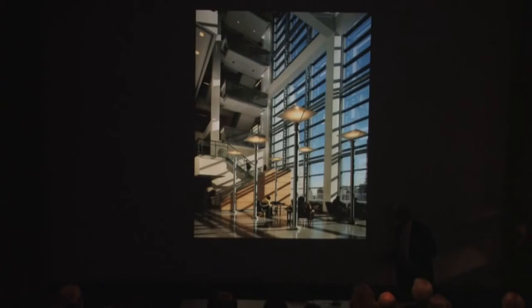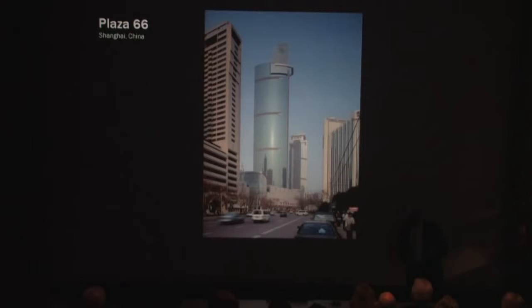At the same time, we began to move more in Asia. I'm trying to show how the firm is thinking, because it's not just linear, going from this project to this. We're starting to pursue work in many countries at the same time. And we recognized that China was going to be one of the great places for potential work. Our first project in China was this one, called Plaza 66, which has been one of the most successful. And I think Al or your son said this was the best retail in China.